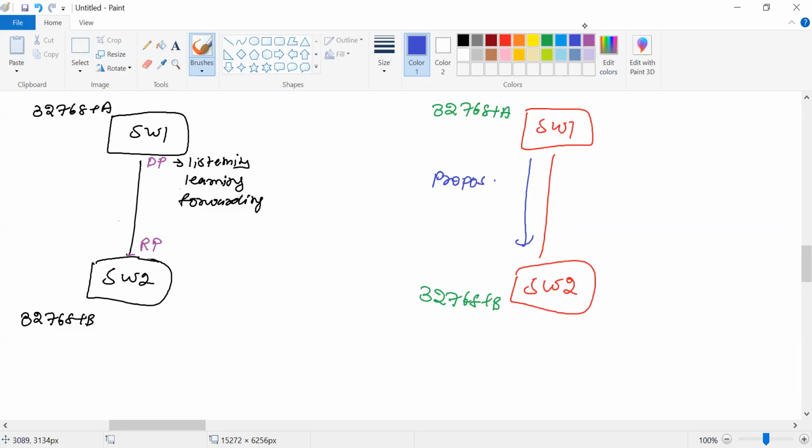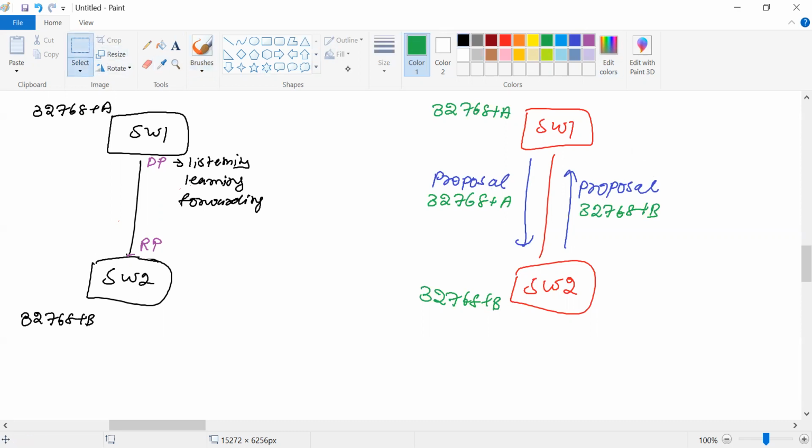It's a BPDU, all right? Proposal is just a flag inside the BPDU. So who is having the best BPDU?